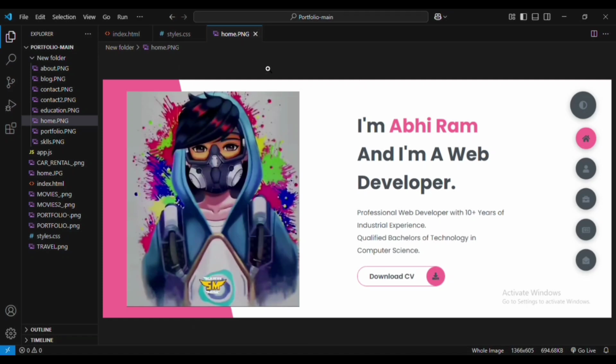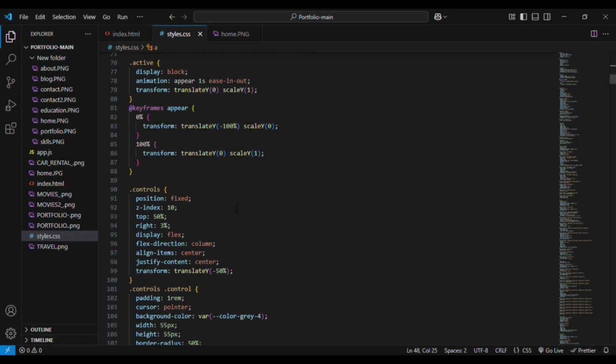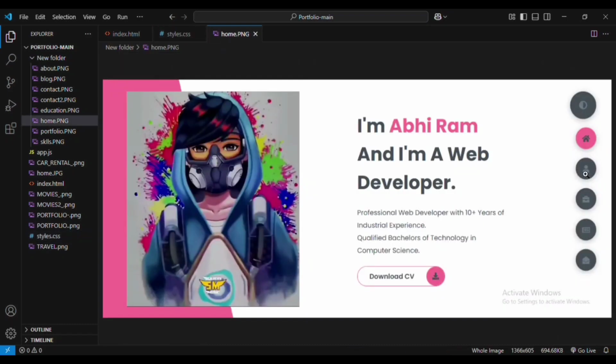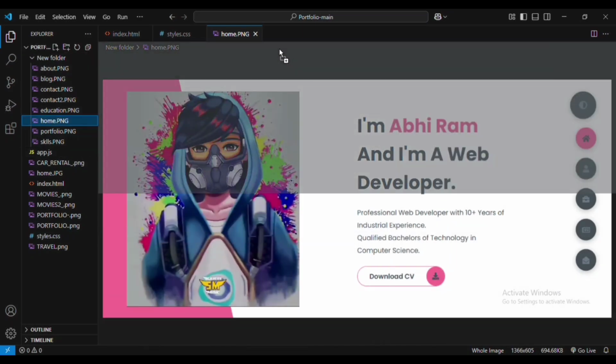Whenever you click on the next button, first we add an active button to this button. For this page, we are adding the active, because of which display equals block, so it will be visible. Whenever we click on the second button, the about button, it will remove the active button and active list for this home section. So these both sections will disappear, and then the about me section will become active because we are adding the active button to the about me section.